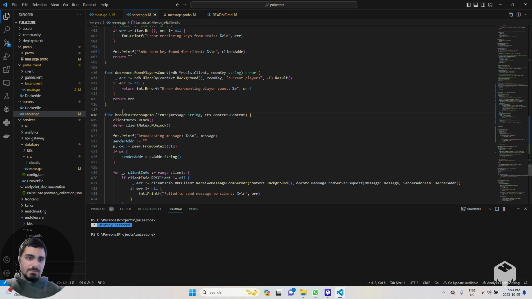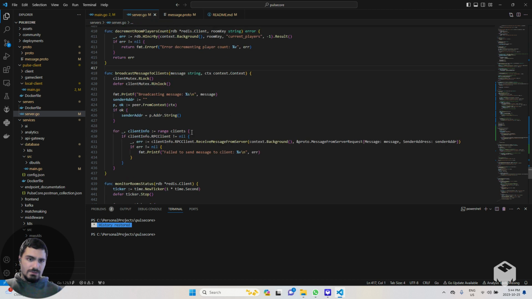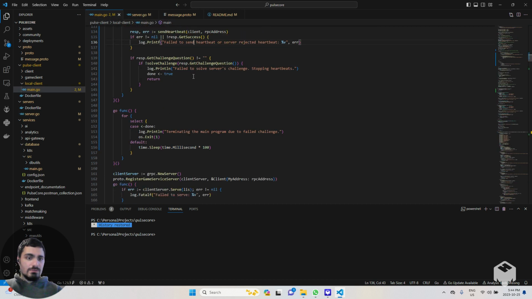In broadcast messages, as you can see, we check whether the client info RPC call is not null. If it's not null, then we broadcast the message. If it is null, then we just pass through the loop to the next iteration. We just ignore the messages. So the messages will be simply ignored. So that part is secured.